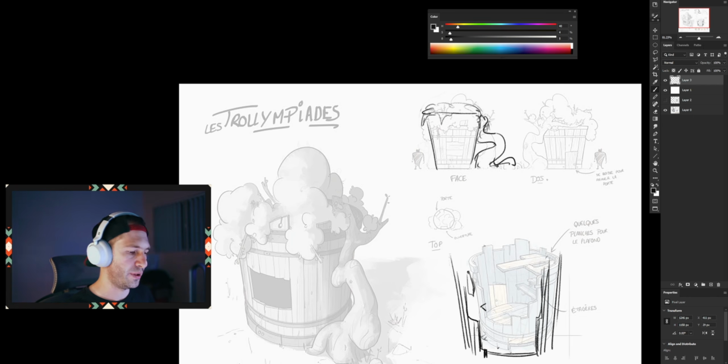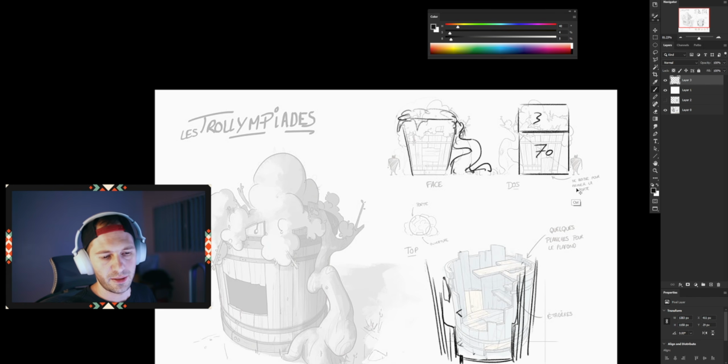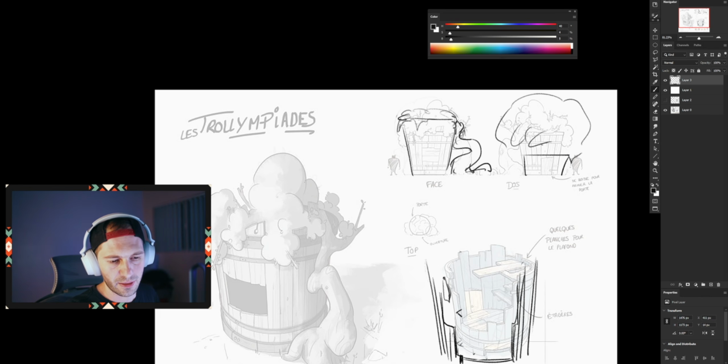Play with the extreme, because right now it's cool. You have this kind of ratio here, 70% and 30%. But try to go crazy. Try like this ratio, and then a tiny house and a freaking massive tree. It's a cool exercise, I think.